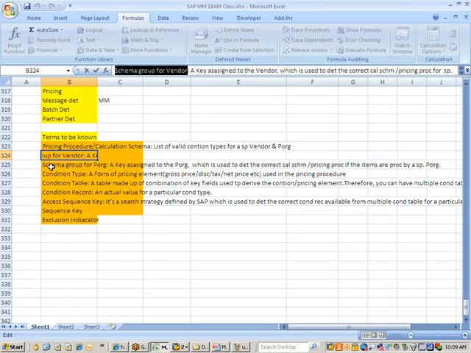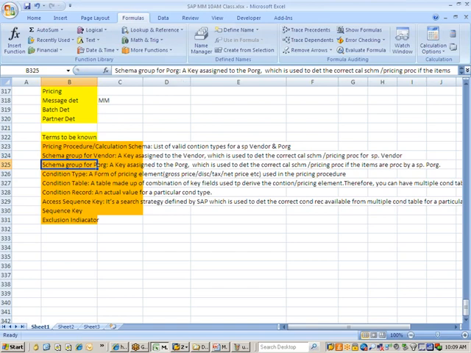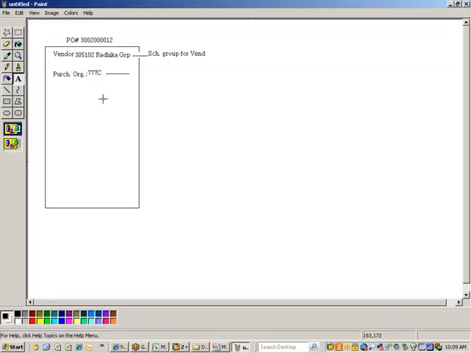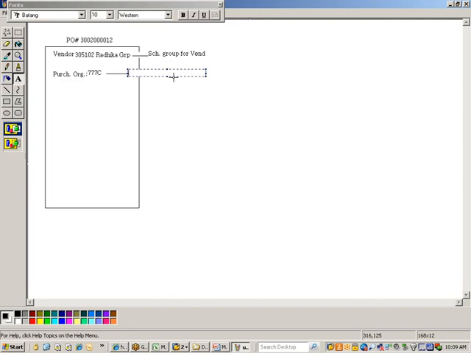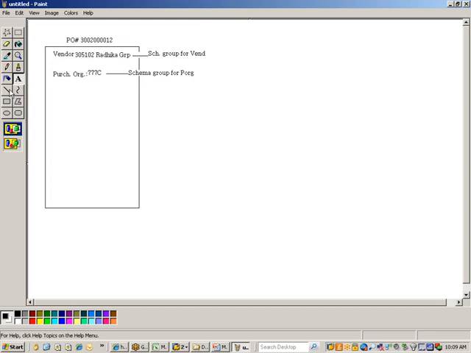Similarly, if my system knows purchasing organization, obviously it's going to find out the schema group for purchasing organization. Even this is also available for my system.